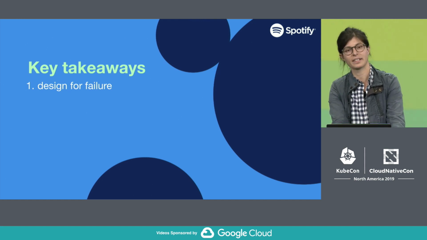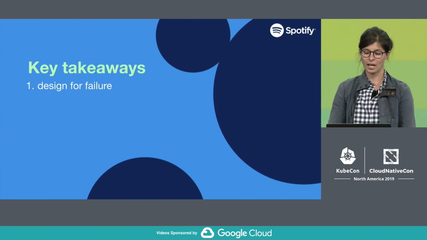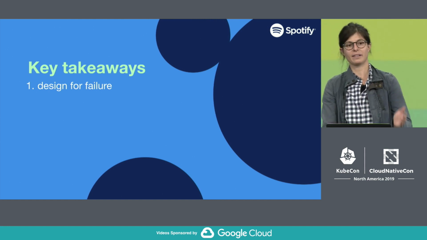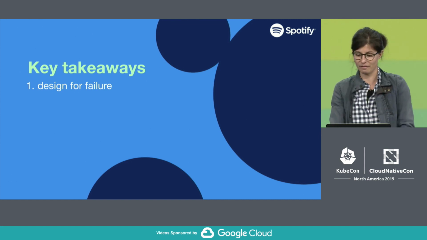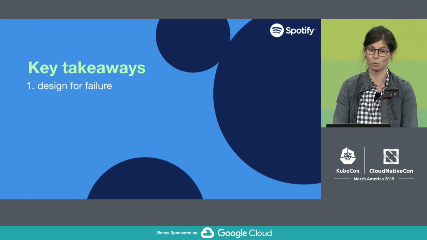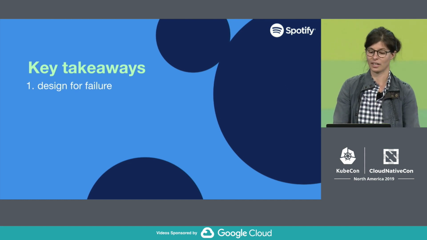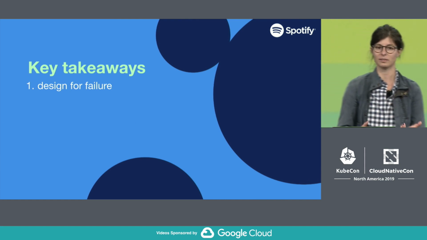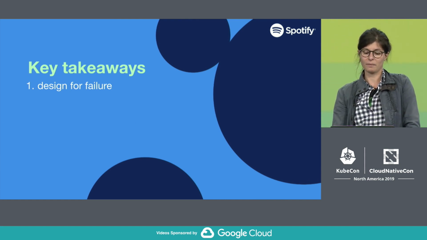So if you're migrating at scale and adopting a new technology that you're not familiar with, as was our case with Envoy, most likely you will bump into problems along the way. If on top of that, the stakes of the migration are high, then definitely you want to have a way to roll back to a working state. So the takeaway would be invest in a good panic button, and also think about how granular it should be. Would a global one be enough, or do you need a per service one?